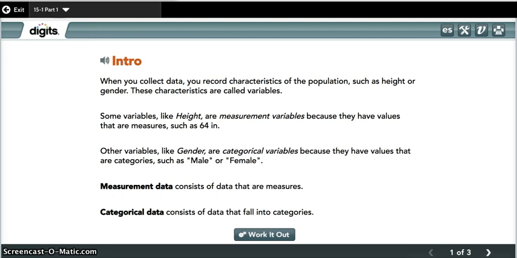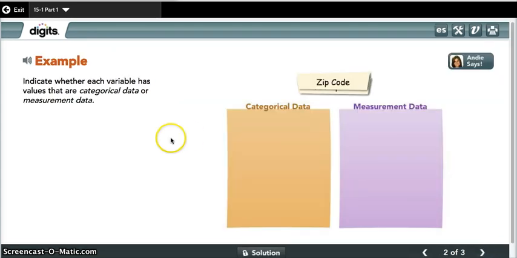All right, so in the past, we've primarily been working with measurement data. And for the most part in this chapter, we're going to be working with categorical data, data that falls into categories. For example, people who own a pet versus people who don't, or people who own a cat or a dog, or a cat and a dog. So different ways of categorizing different groups of people is what we're looking at here.